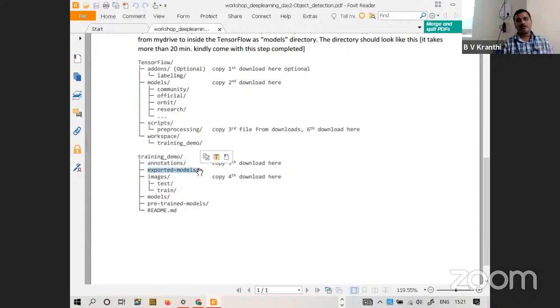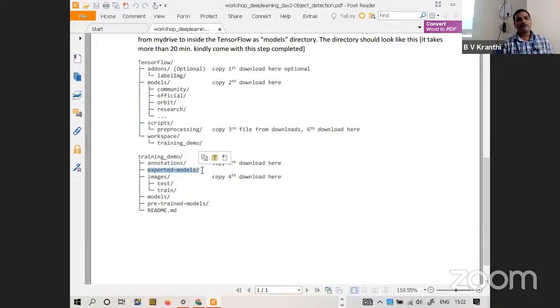Once we train the model, after the training we will get checkpoints, that is weights files. From those weights files, we'll create the model so that it can be used for inference. That model will be kept under exported models. That means saved models.